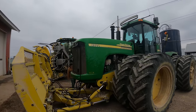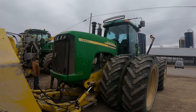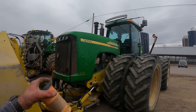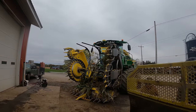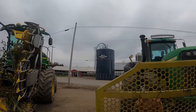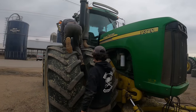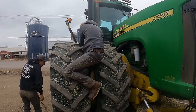Now, like I was mentioning, same thing happened to this tractor the other day. The inner wheels moved out. I know why that happened, because we had everything apart over the winter. We have torqued it a few times, but with pushing silage, it gets jerking and yanking and spanking and everything else. So these guys are going through now, tightening up that inner wheel.